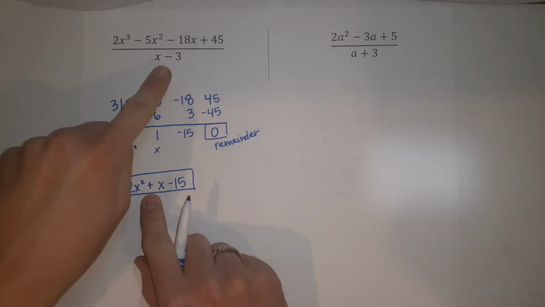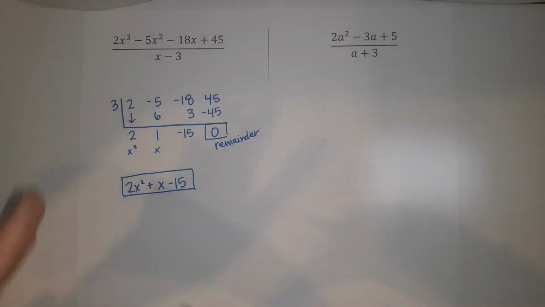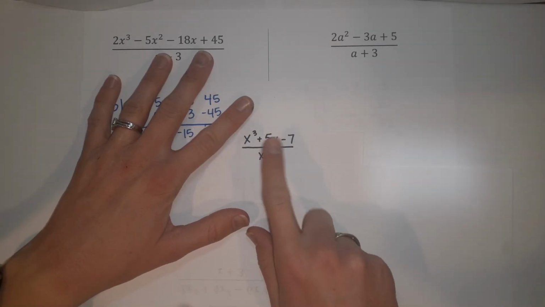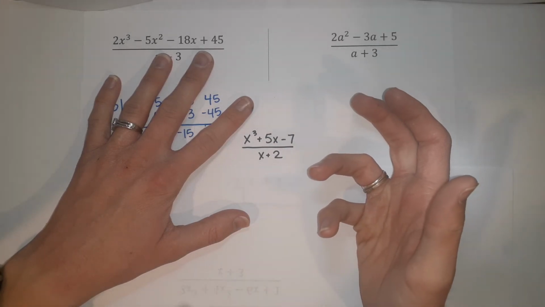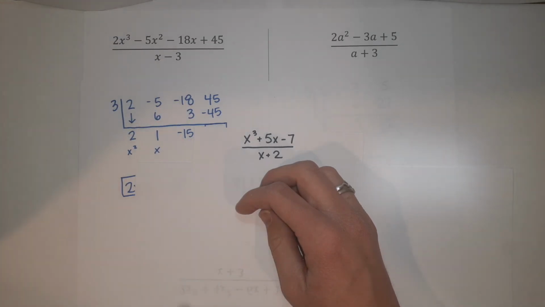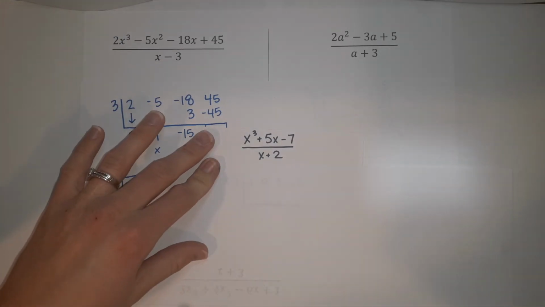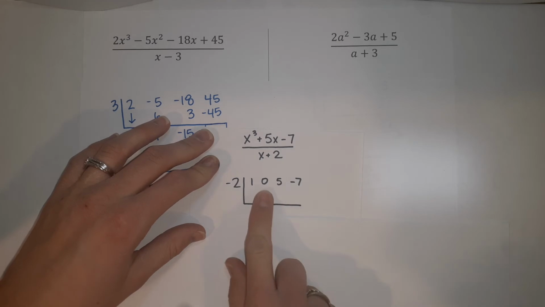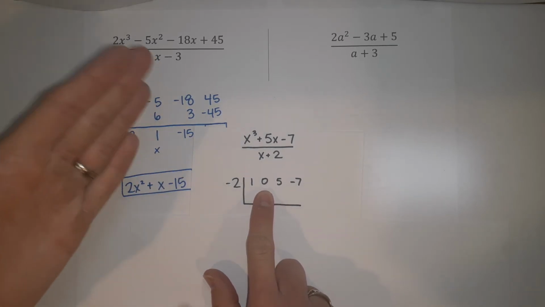And that's your answer. All done. Now you can always multiply this by this to make sure you get this, or you could always do it long division and make sure you get this. Now, one other thing I needed to point out: if you have a problem that looks something like this, where I've got x to the third plus 5x minus 7, you'll notice I don't have an x squared. But remember I mentioned it's really important to have it in order for this to work. Same with long division. So if you're missing something, we need to have something there as a placeholder. So you'll put in a 0 where that x squared would be.